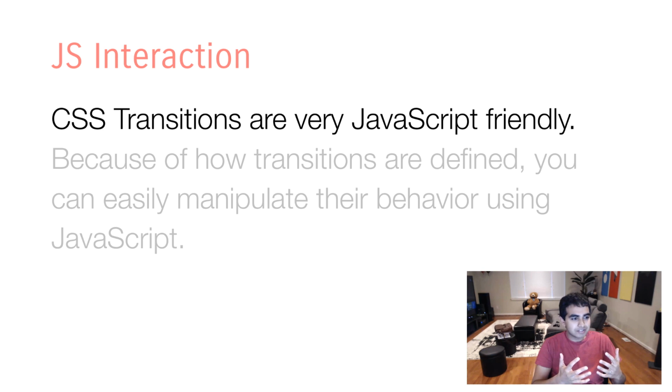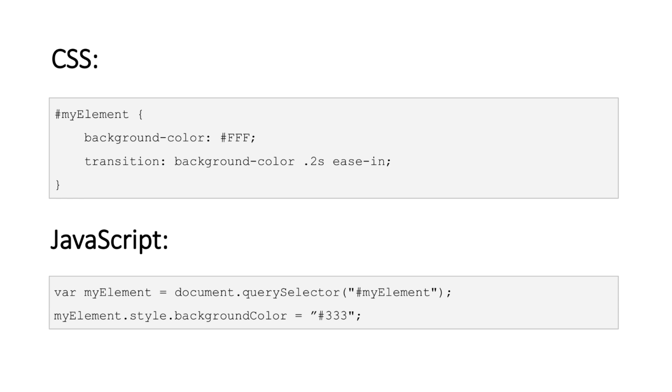Simply how CSS transitions are defined and how the properties work, you can actually use JavaScript very easily to modify how a transition functions. Here's an example. I have a style rule. I have a selector called #myelement, and I need to have a background color that I defined as pure white. And then I have a transition defined where I'm looking for changes in the background color, and if a change is detected, I play an animation that runs for 0.2 seconds, has an easing function applied. Pretty straightforward, nothing else going on there.